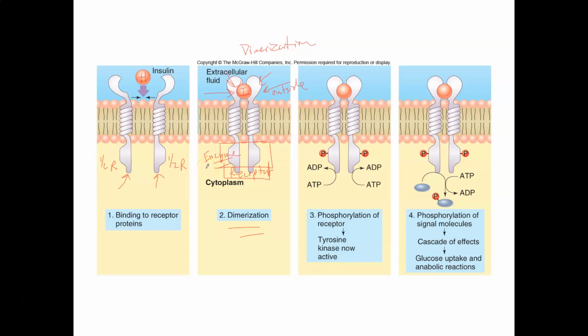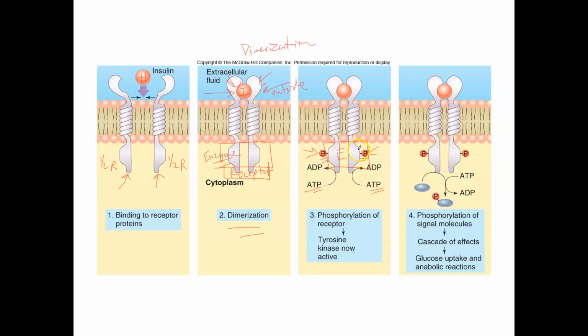So the outside portion is actually interacting with the hormone, and the internal part is actually going to be the enzyme. The next thing that we see happening is what we call autophosphorylation. What happens is the enzyme portion of the receptor is going to take phosphates. So here's a phosphate here and a phosphate here. It's going to be taking phosphates from pre-existing energy within the cell, ATP. And so we're going to create ADP, and we're going to take off a phosphate, and we're going to attach it to the enzyme portion here. So you have actually phosphorylation of the tyrosine kinase enzyme.